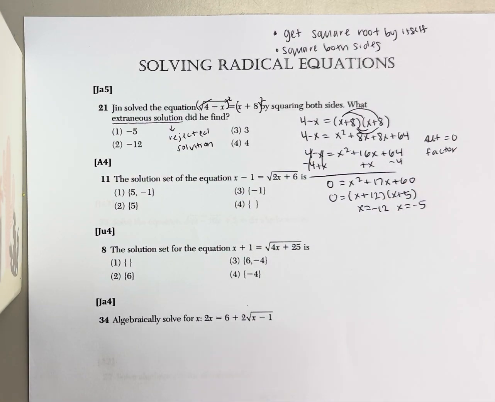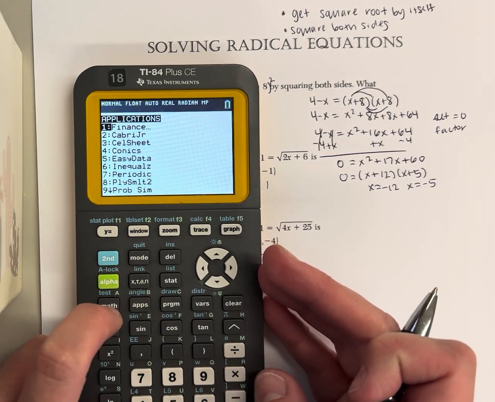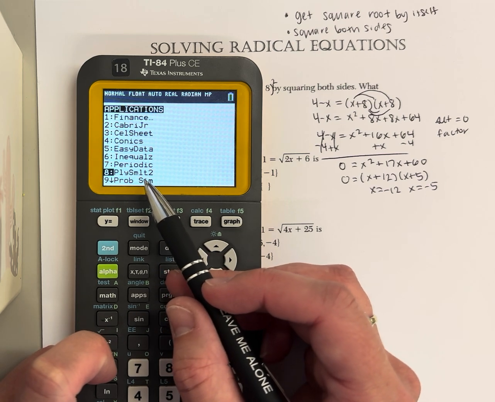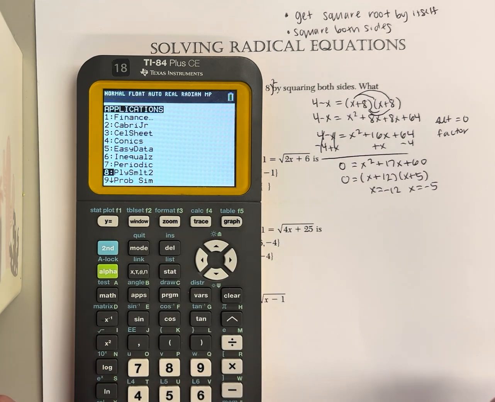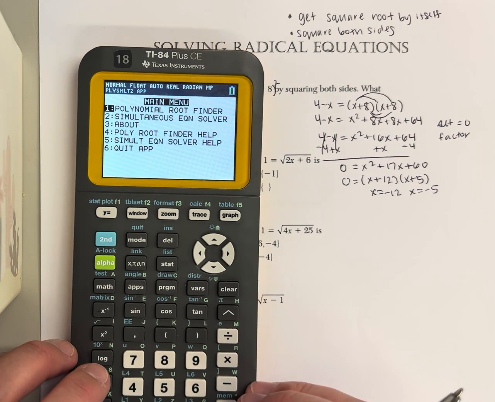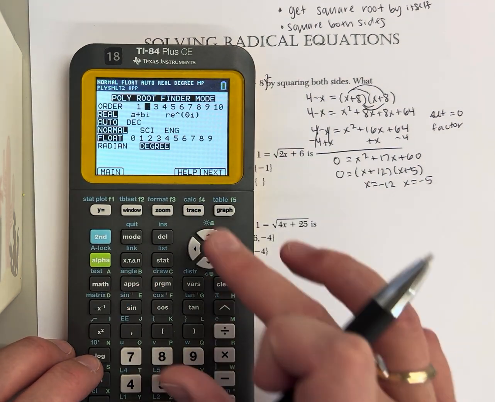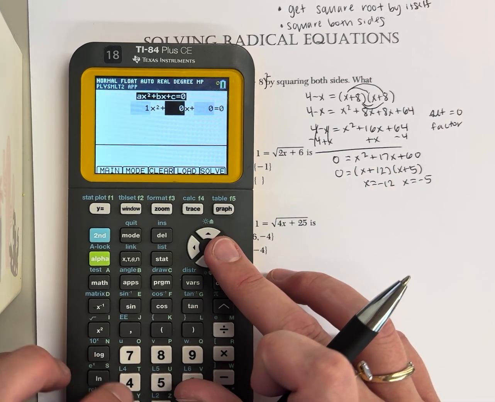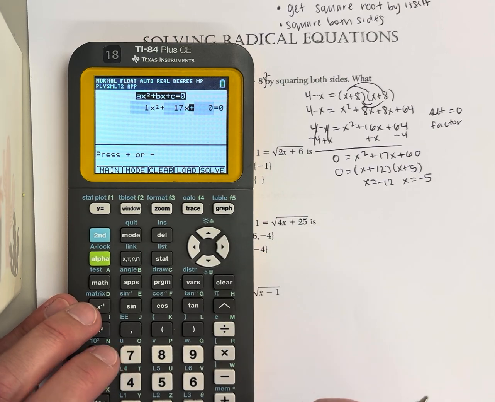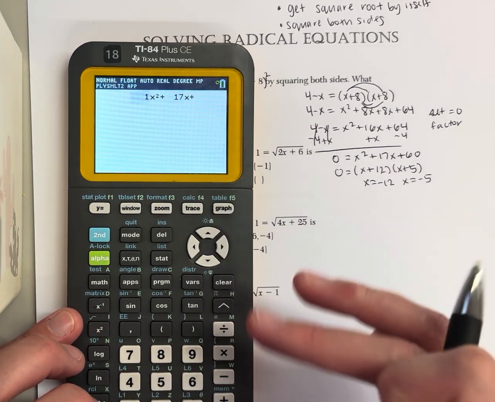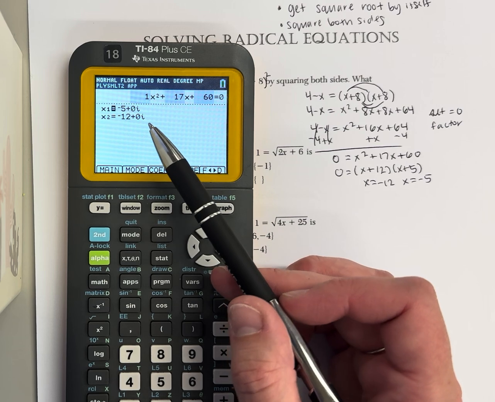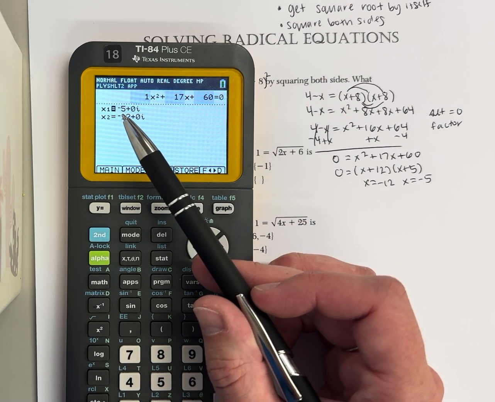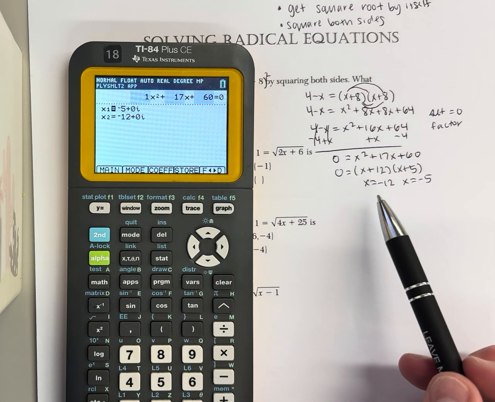Those are the solutions. Now you could have gotten that same answer if you clicked on apps, and everybody's calculator is different, but you're looking for the app called Simult 2. Sometimes it's option 8, 9, 4, depends on the calculator. You want option 1, the root finder. You can keep all this the same. And so you could type in 1x squared plus 17x plus 60, and you would hit solve. Now I know it has the 0 i's there because by default it's going to see if your answers are imaginary, but it has the negative 5 and negative 12 that we got right here.